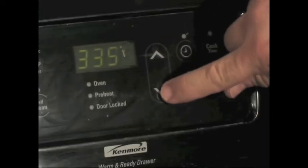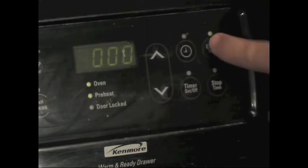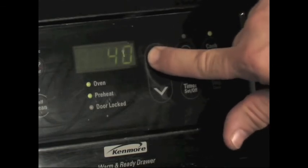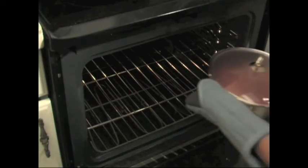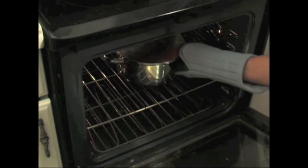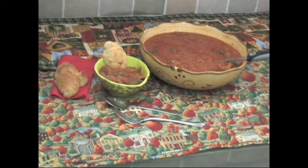Now this next part is important: put it in the oven at 300 degrees only. The total cook time is two hours at 300 degrees. That is why the meat is going to come out absolutely melting in your mouth — the slow cooking makes it very tender, and it doesn't matter what cut of good quality beef you use.